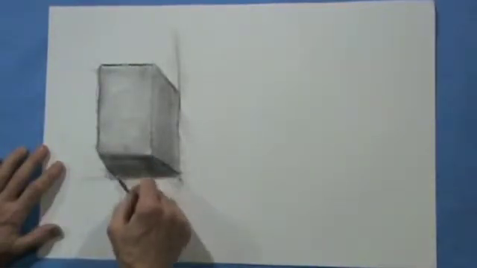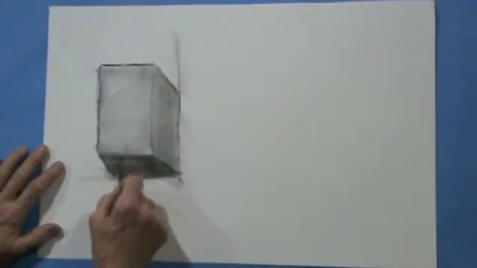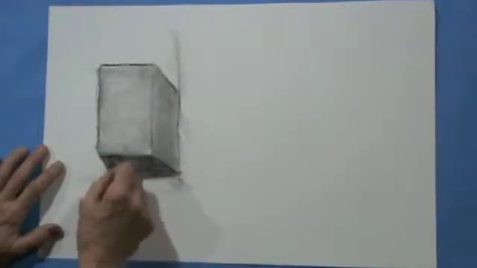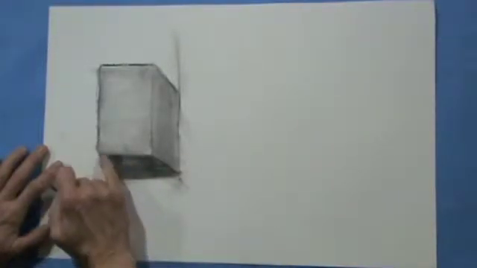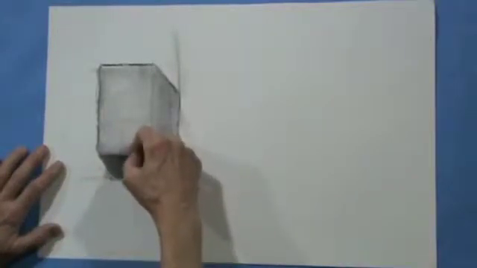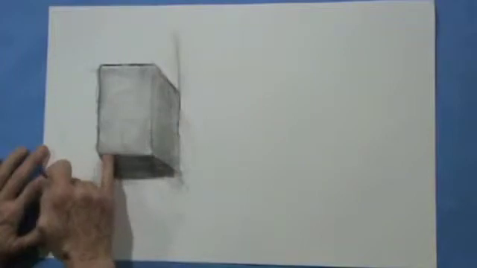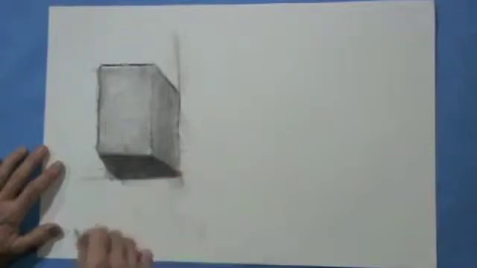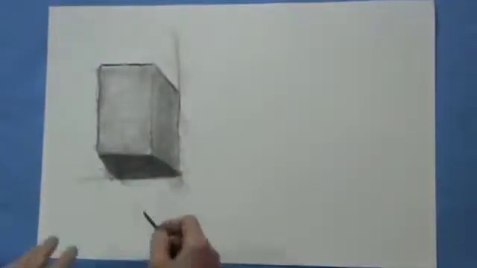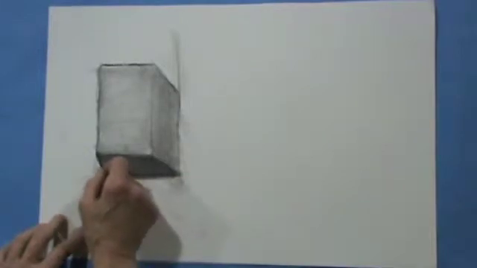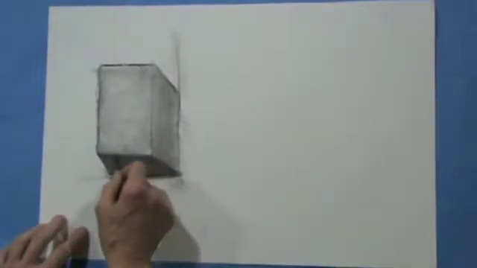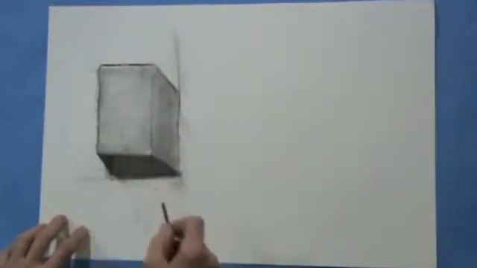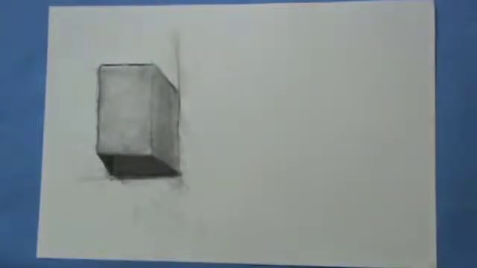Now, just for the fun of it, I show them that if they put a line right here, and there would be light coming up here, we can make this a little bit darker, and we can make it look like the box is open on the bottom. There we go. So, we're getting that in. Again, my box isn't looking very open, is it? So let's make it a little bit darker. There. So it looks like the box is open and we're looking up into it.